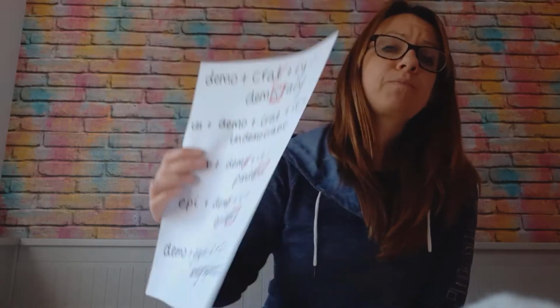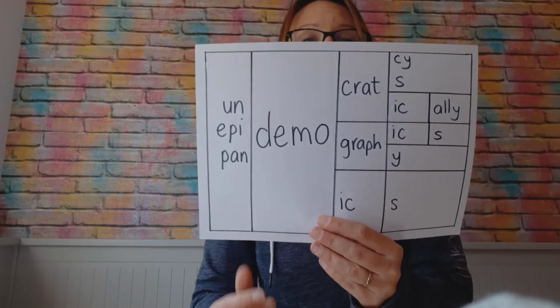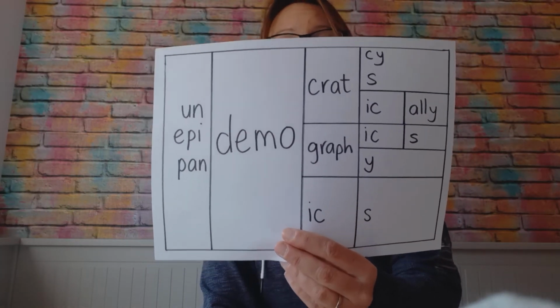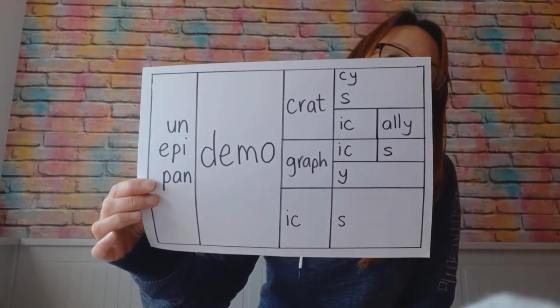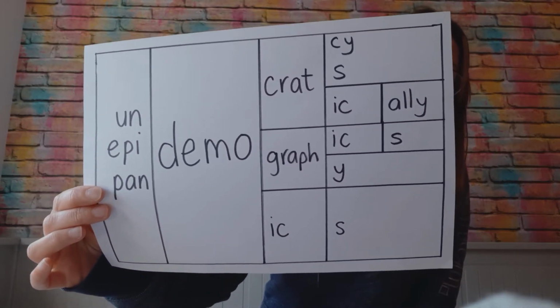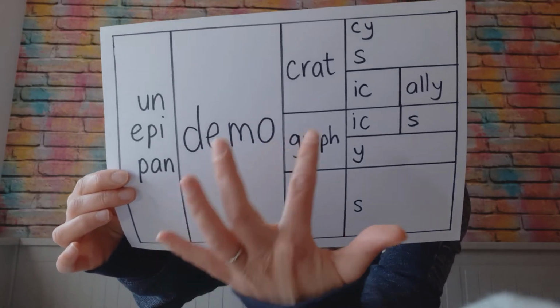Okay, so lots of words there that you had, and the ones that you'll be using the most in your life, probably democracy and democratic. But it's interesting. I know we've had a lot of talk about the difference between an epidemic and a pandemic just because of what's been going on at the moment, really. So hopefully there's some words there that you can now understand what they mean if you read them somewhere. And also remember, anything that you see relating to demo is going to be around people, okay? So you can obviously remember that.